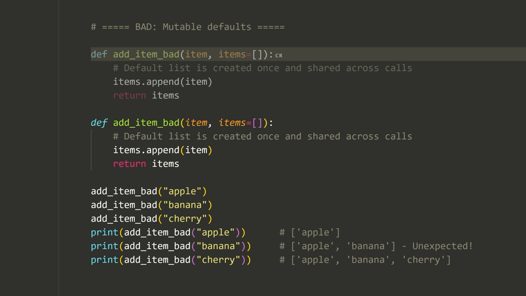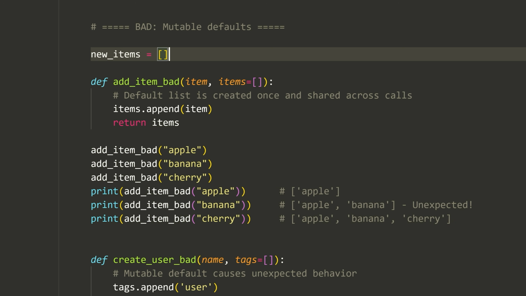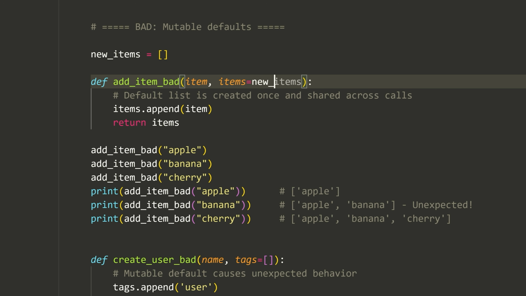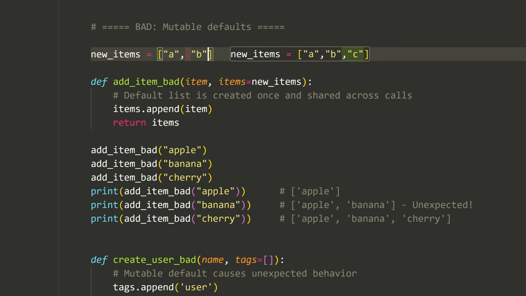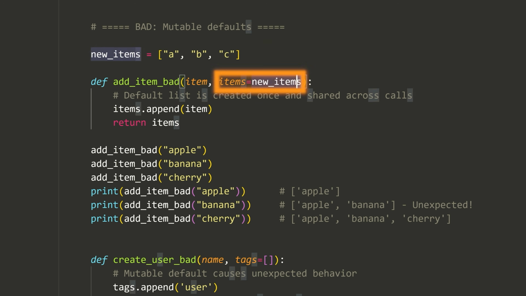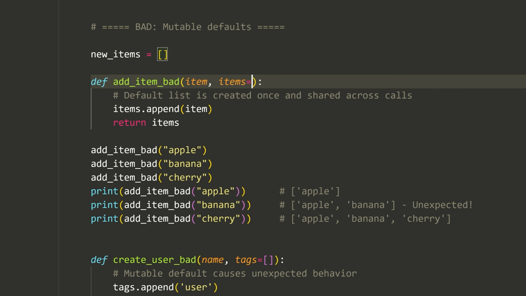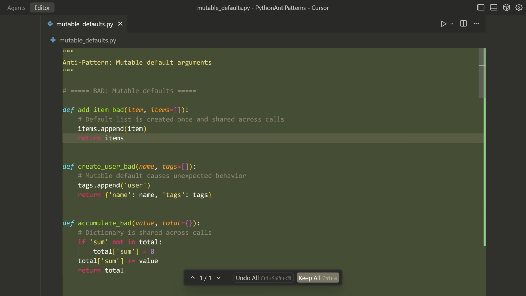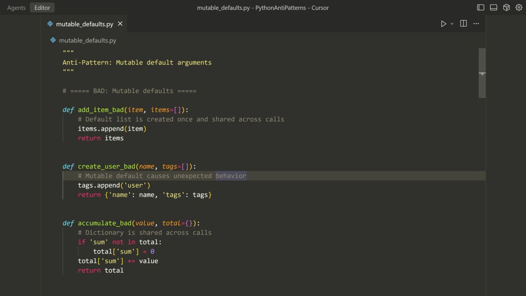It's kind of the same thing as if I did new_items is equal to this, and then I made this equal to new_items, right? And then you can say, I'm saying items.append(item), but items is just new_items, which is this list. So this list just keeps getting larger and larger and larger, and is still being treated as the default value here in this parameter. So you want to not do that, and I'm going to show you how to avoid that in 1 second. Let's just get rid of these examples and go back to our AI generated code.